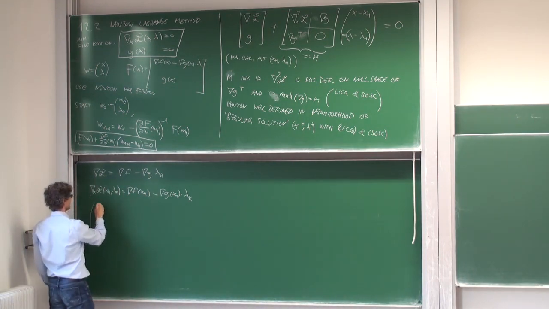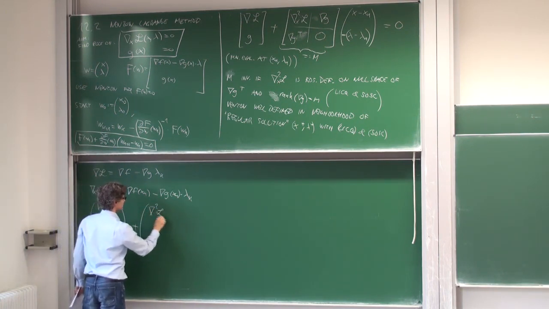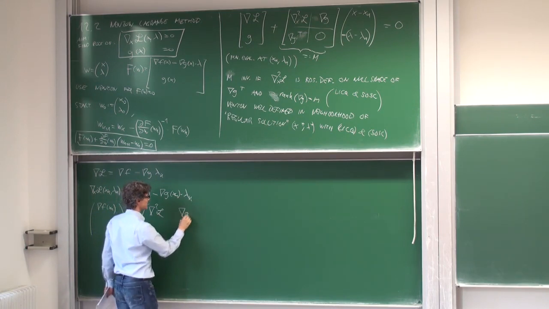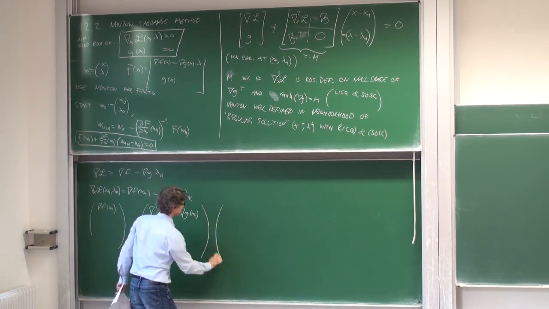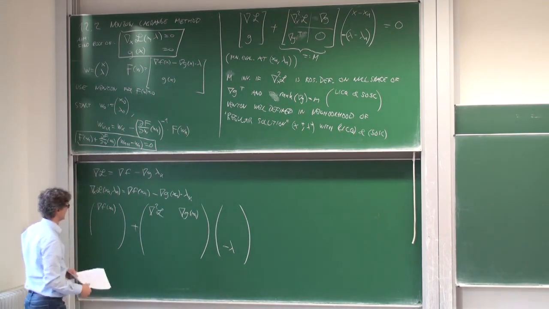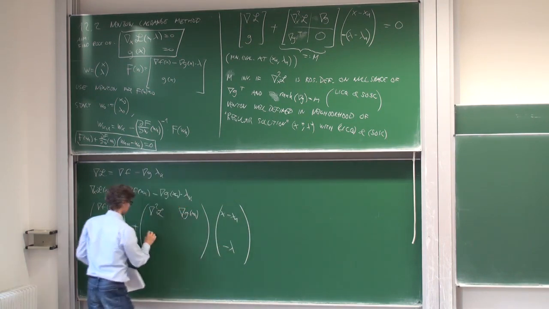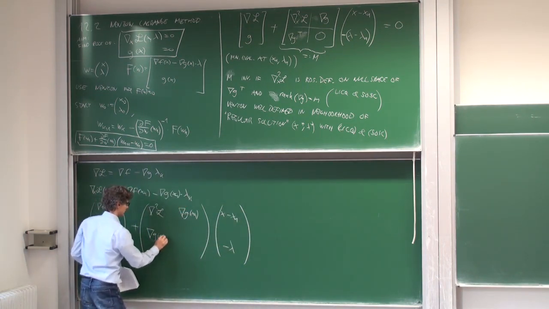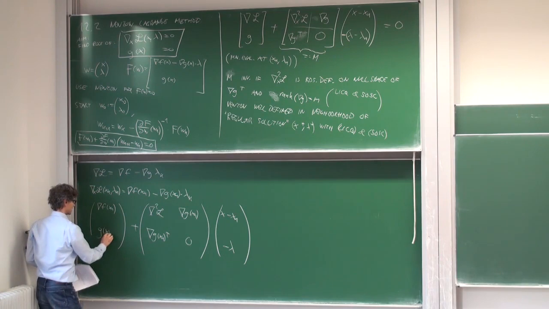Then I can say that the above system is equivalent to saying: the gradient of f at xk, I omit the other part for a moment. Here I have the same second derivative, and here I have nabla g xk, the same thing that I had before. But in my vector of unknowns at the bottom, I don't have this. I have only minus lambda, and the other part is now cancelled. And here I still have x minus xk. So I have the same matrix, but a different vector here.